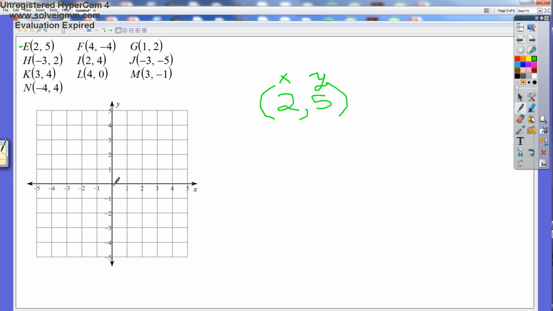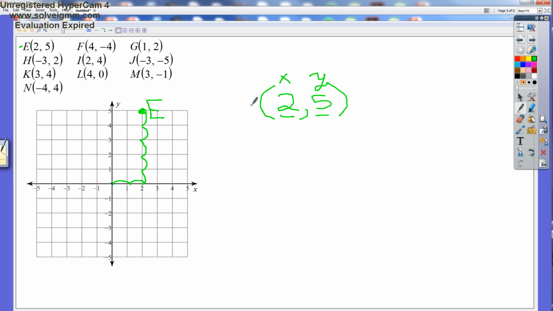We will go 1, 2 in the x direction. So there's our x, and then for our y, we're going to go 5. Now, we're going to go 5 in the y direction. 1, 2, 3, 4, 5. And that is where our point ends up. We follow the x amount, we follow the y amount, and then we plot our point right there in that spot that we called point E, right?